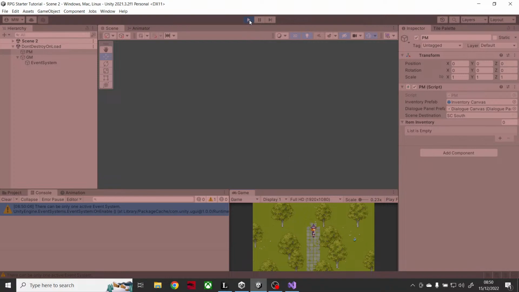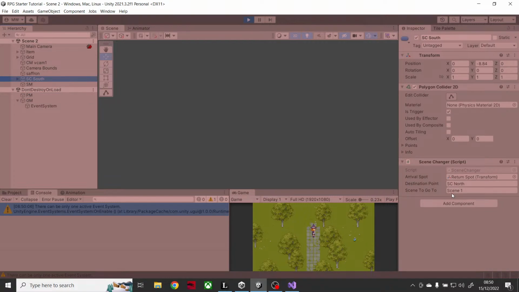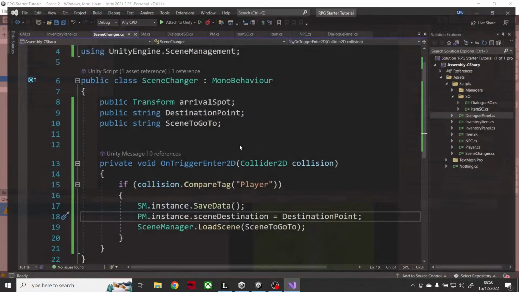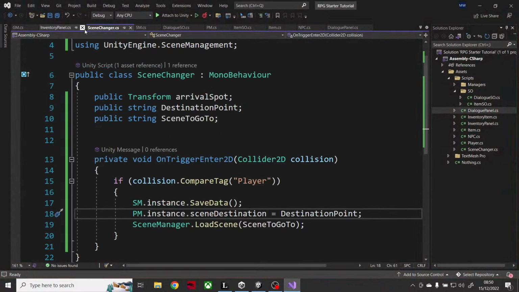Huh. It should have found this. My player manager should have set me up in the right place. Let's just make sure it did find it.